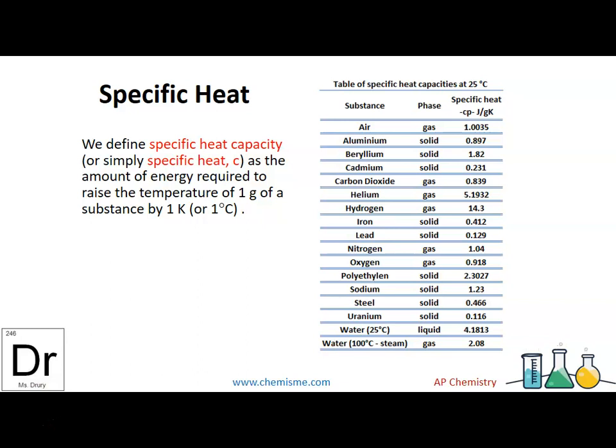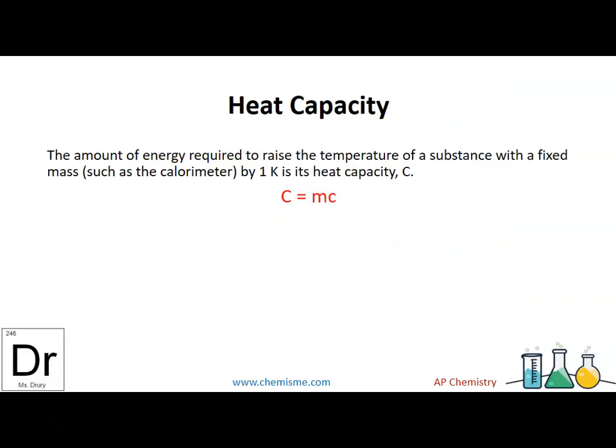You'll see on this list, you're never memorizing really any of these, that the metals have low specific heats, and that's because they change energy very well. We call them conductors. Things that are more gaseous have higher specific heats because they're usually insulators. Water is the only one I want you to know. Water is 4.18 joules per gram Kelvin, and that one is pretty high because water does not change very easily. That's why the ocean always feels pretty cold.